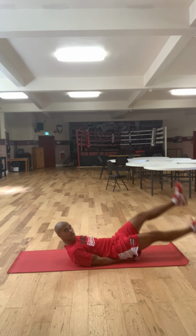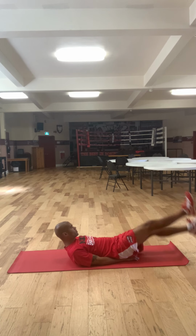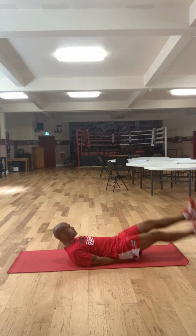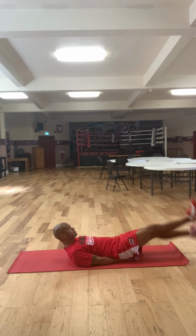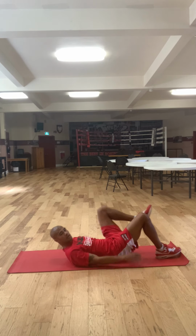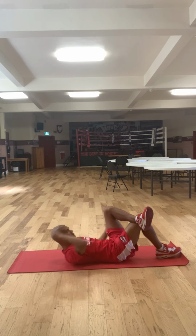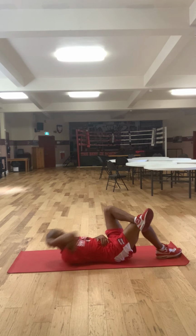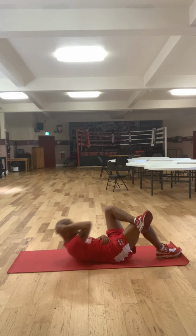From here, scissors, and 1, 2, 3, 4, 5, 6, 7, 8, 9, 10. Alrighty, opposite elbow to opposite knee. Alrighty, and 1, 2, 3, 4, 5, 6, 7, 8, 9, 10.